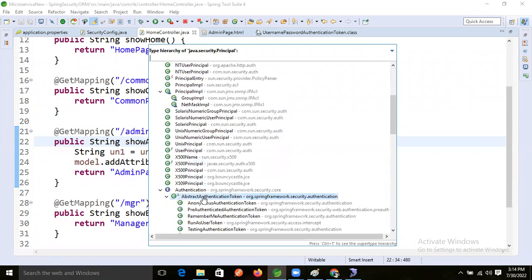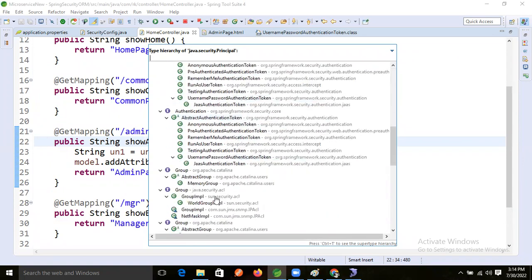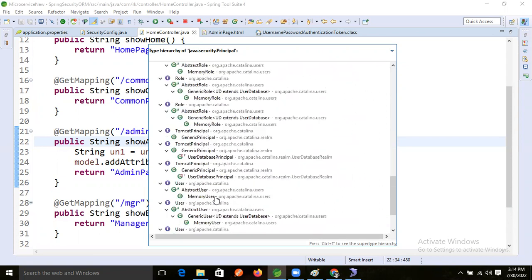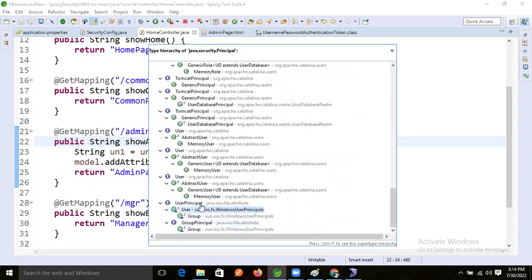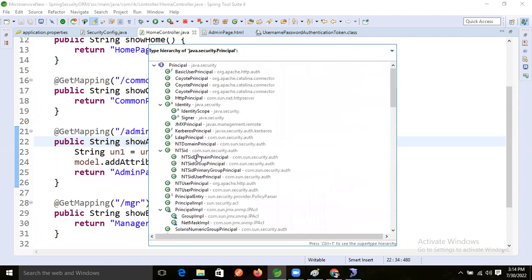Abstract authentication tokenizer authentication. 1 minute. I want to show that implementation classes. This principal, basic user principal, that is the auth to that one is not there. 1 minute.